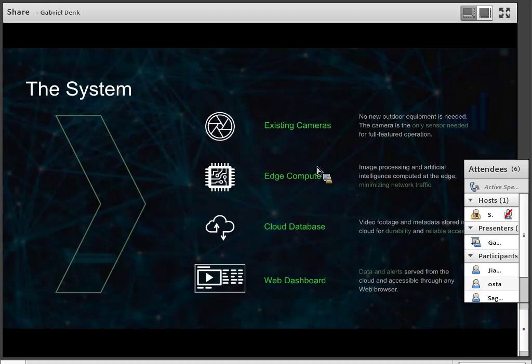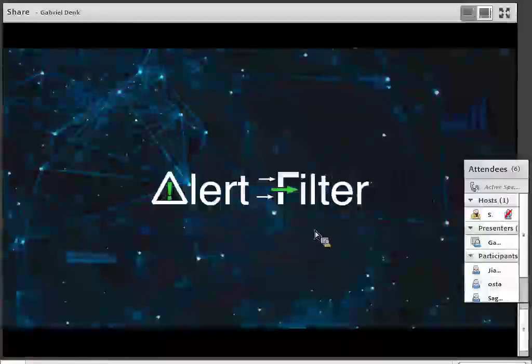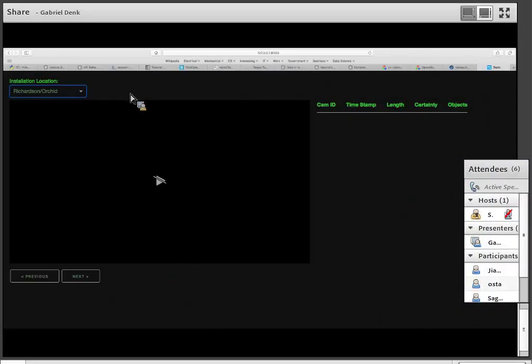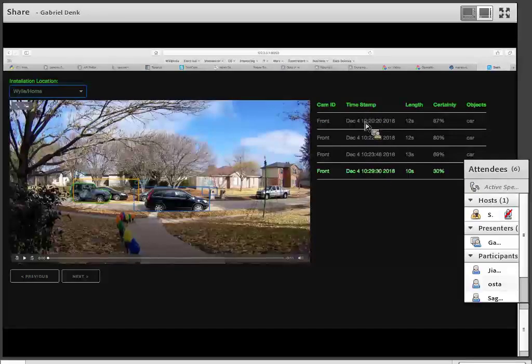That's, I shall show how it works. This is the web dashboard. This is footage shot from the front of my house. These are the alerts that occurred during that period of time. Now notice that in this image we have a parked car. It's recognized as a car, but there's no motion there. So it is not an alert.